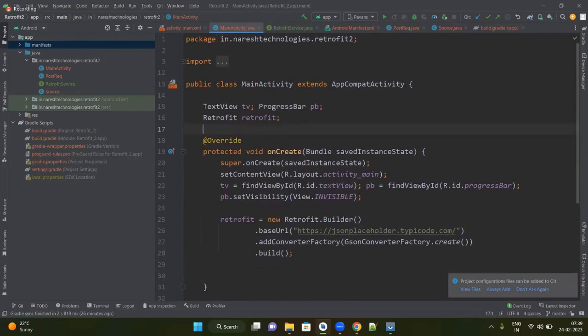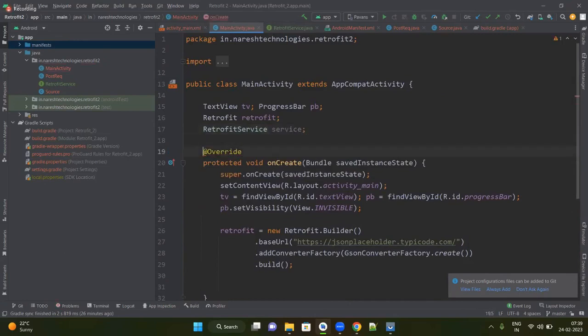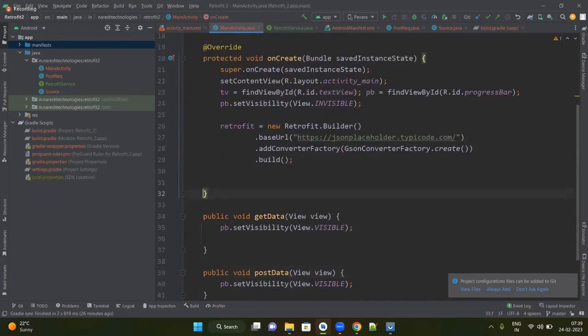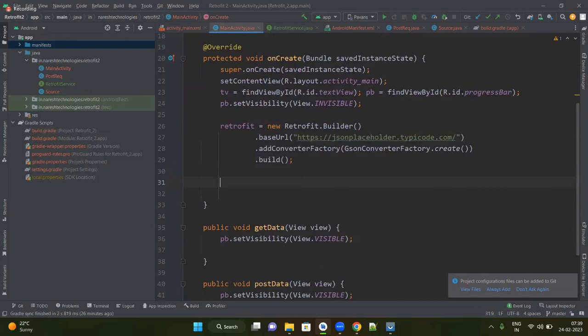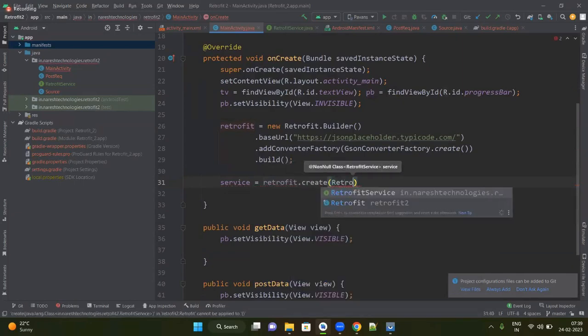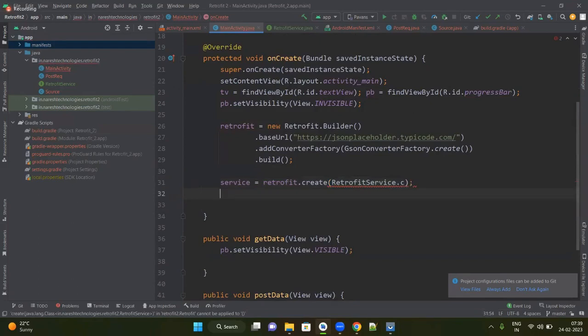So where is the retrofit service? The retrofit service can be initialized here. I will call it service. And how do we initialize it? Simple. In the onCreate method, all you need to do is service equals retrofit dot create, retrofit service dot class.